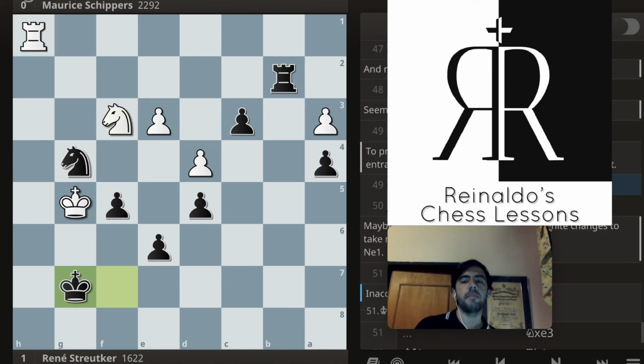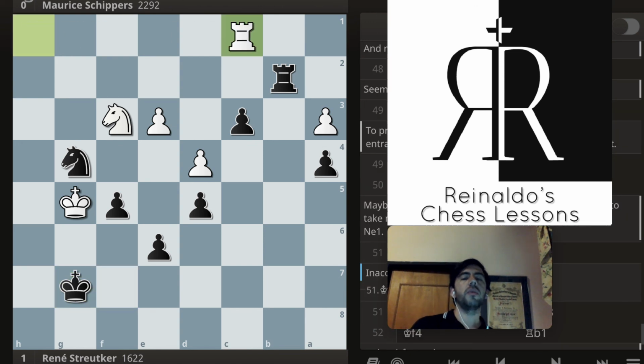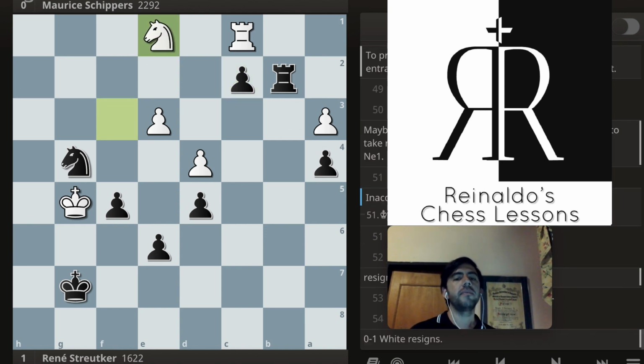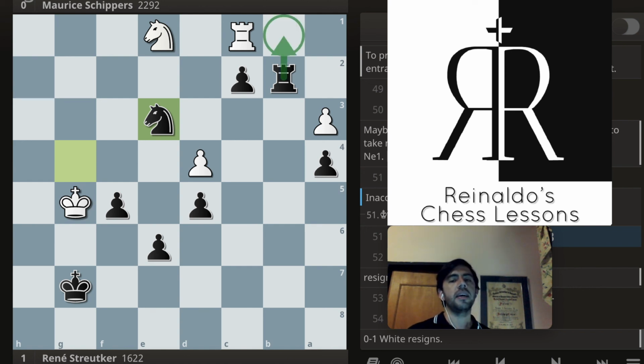Okay, e7. So rook c1. Okay, and now c2, defending the pawn. Here, white decides to increase the pressure on the pawn on c2 with knight e1. And after knight takes on e3, now rook b1 is incoming with a decisive position, okay, because black is going to win the exchange there.